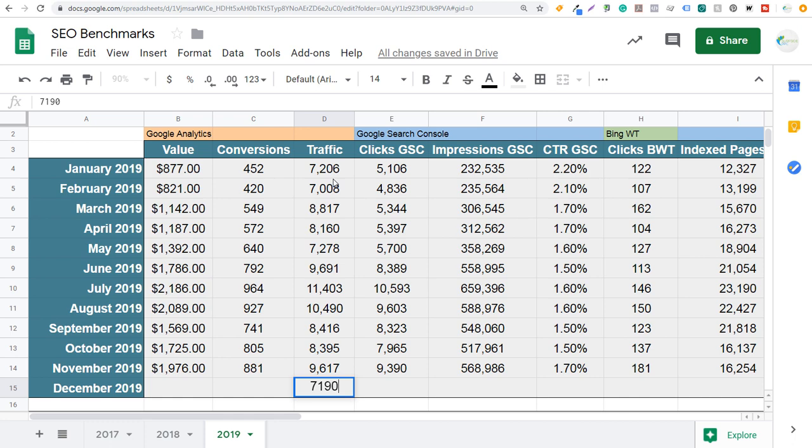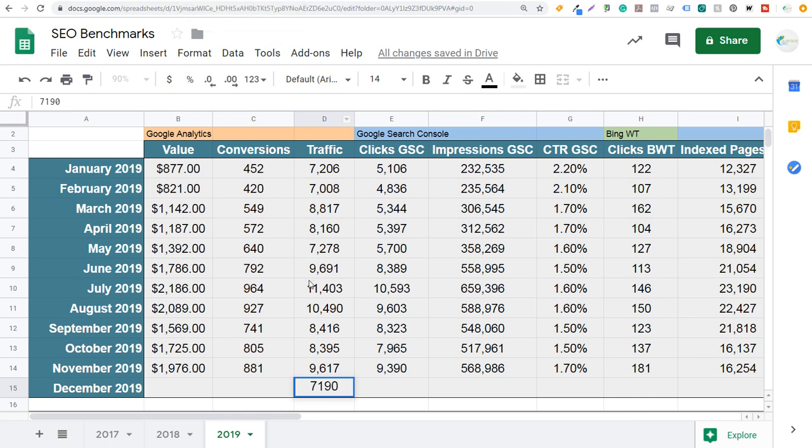Then I can start to look at why that might have happened by going into Google Search Console and looking at my Google Analytics data and seeing which pages have dropped off in terms of search engine traffic. I think that's the main benefit of this: being able to understand, when you do see some of these drop-offs, why it is occurring.